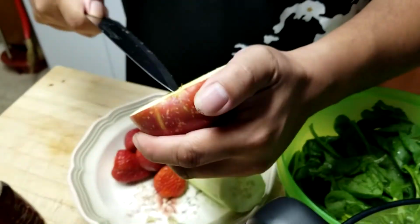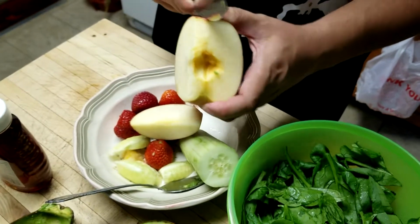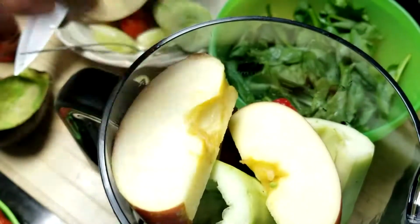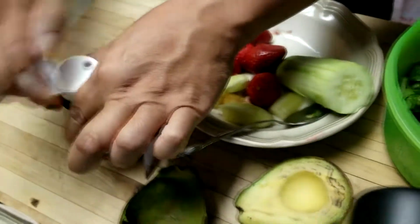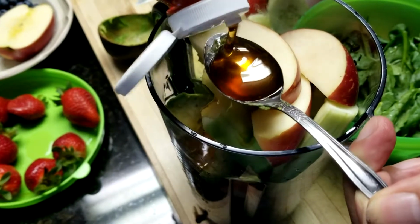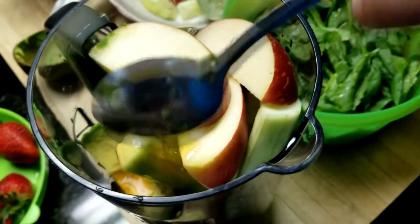So you take out the core of the apple, take out the seed. And with the cucumber, it's up to you if you want to remove the seeds or not. Then I put 5 scoops of honey, a tablespoon. So that's about 4. You can do 5 or 6, it's up to you. But sometimes it gets too sweet.